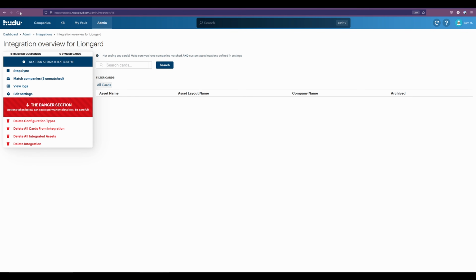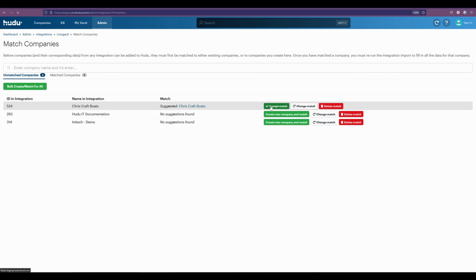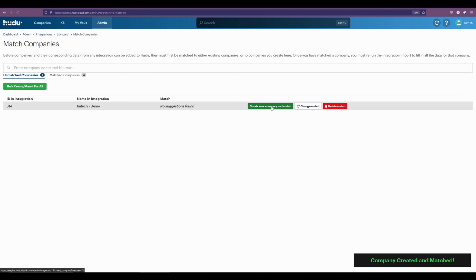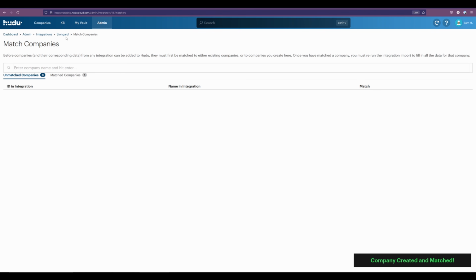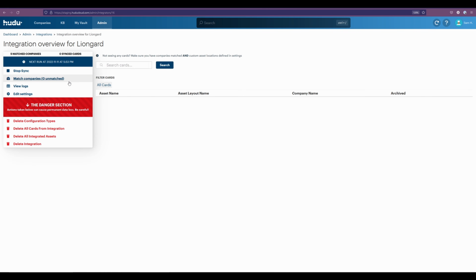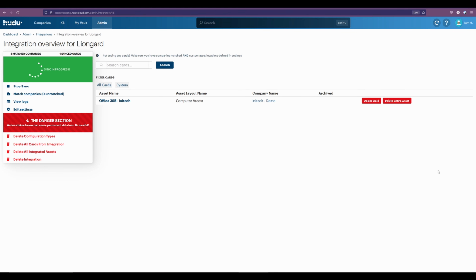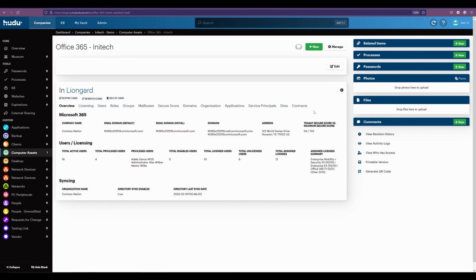We're going to refresh the page, and we're going to bring in the rest of our companies. And we only brought in a couple inspectors. We're going to bring in everything else, and we're going to redo another sync. So here is our inspector. Now, if we want to take a look, we can click on the asset name, and we can also see which company it's located in. I'm going to click on this item here, and we will see all of the information being tracked by Liongard.